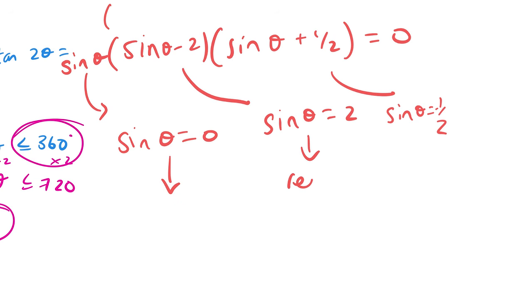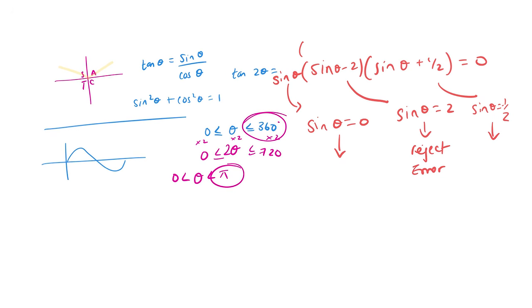We're going to reject this because sine theta will be between 1 and minus 1, and this will also give you an error on your calculator. Then make sure you go back and read the question. They're trying to get you out. But watch out for all of this. The more trig questions you do, the more you'll be able to spot which one to substitute quickly.